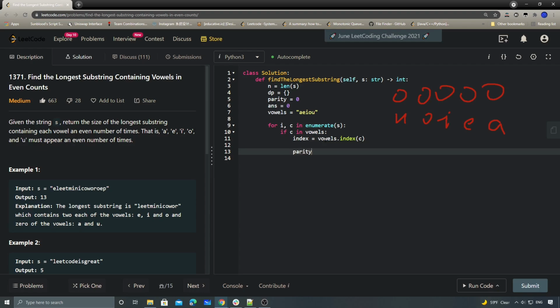There's a trick, right? We simply do an XOR with the number one left bit-shifted to the left by index times. I think I have already talked about this before. So let's say we have this. If you want to flip this 0 to 1, how do we do it? We simply do XOR with 0 0 1 0 0. So the XOR of 0 and 1 is 1, giving 1 1 1 and 0.